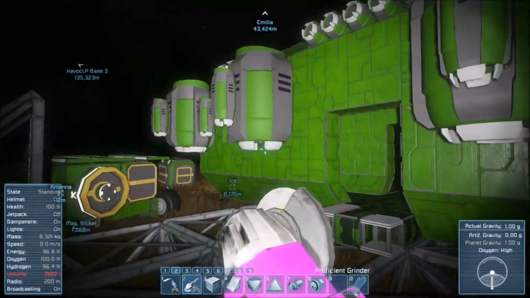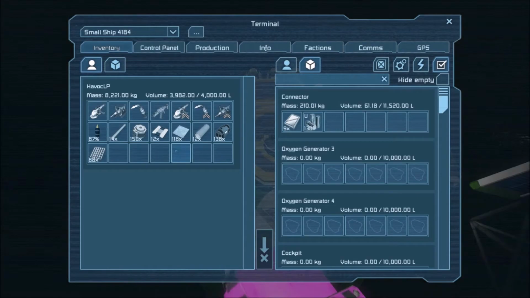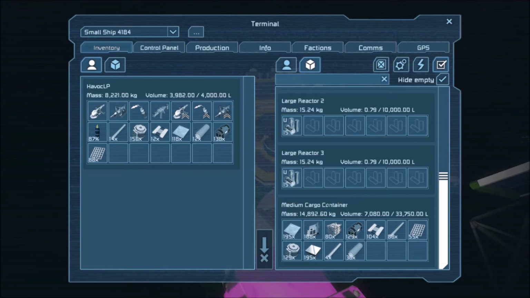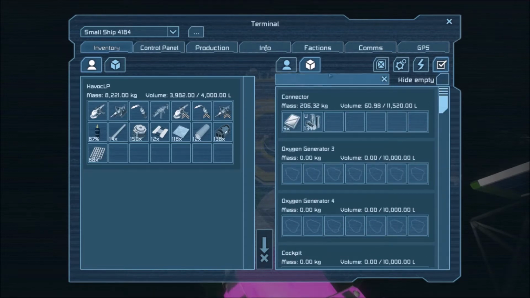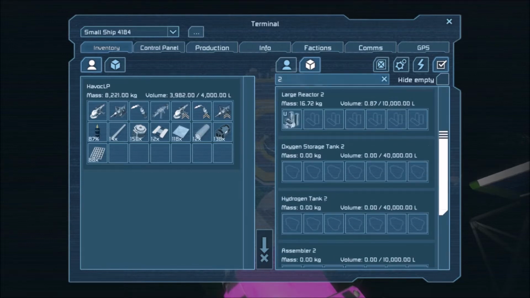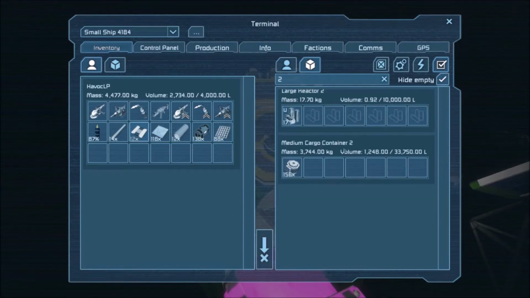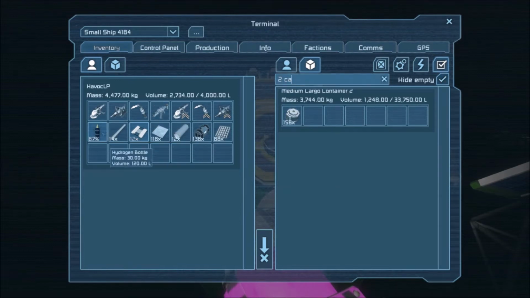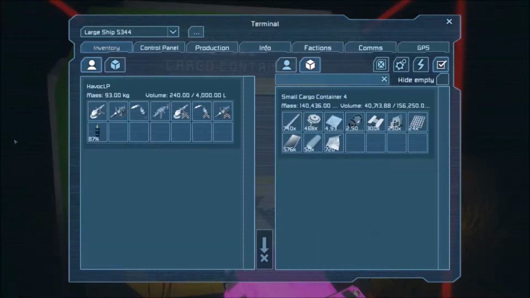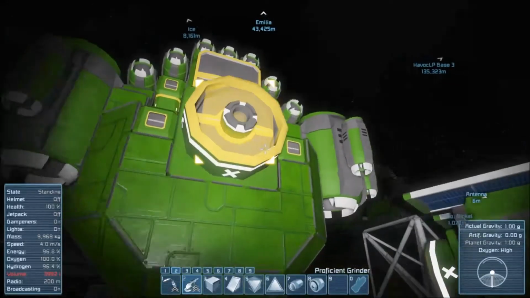Alright, so yeah, so what we want to do now is we want to load up the containers. And let's see here, containers. So let's go with 2. Does that work? It's refinery 2, great. So hide empty, there we go. So we want to load up the containers and put a bunch of weight in them, so we can see how well this thing will handle weight.